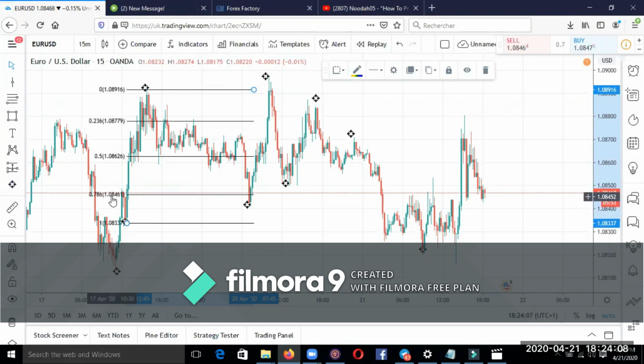This is absolutely phenomenal. Like I said, you see, it gives you a sweet entry at the 0.8 area with a minimum of 10 pips stop loss. I think you might put it here, right?